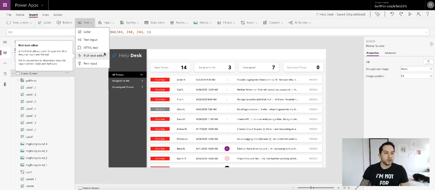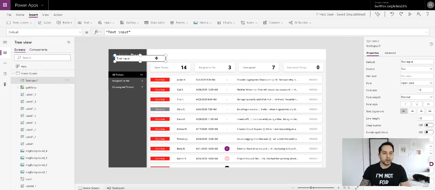So what we'll go ahead and do is insert a text input. I'm just going to center this and make this 11. Because we're doing this on the fly, normally I would have a collection of all my font sizes, colors, and all of that, so that I'm not trying to remember everything.